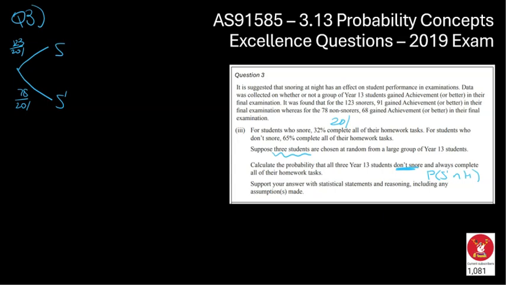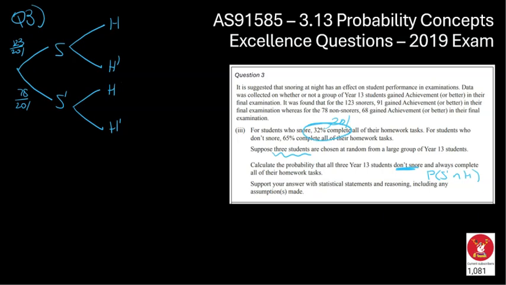Now that we've got that, we're splitting them off based on whether or not they do their homework. So there would be the homework group, and these H dash, the people who don't do their homework. And then we've got the homework people and then the not homework people. So this is where the numbers up here come in. So this 32 number here.